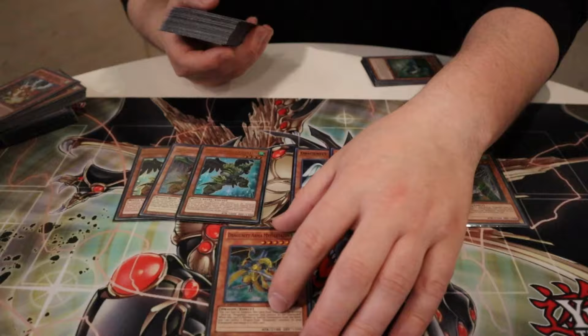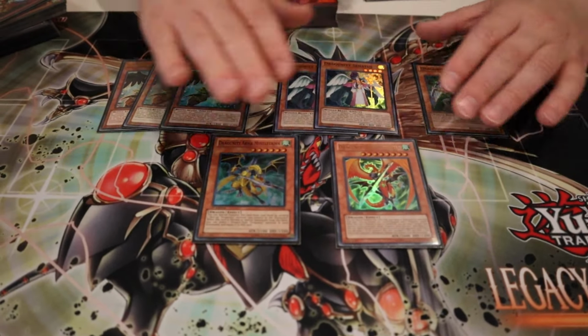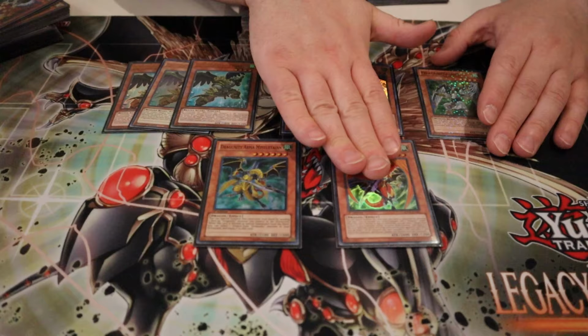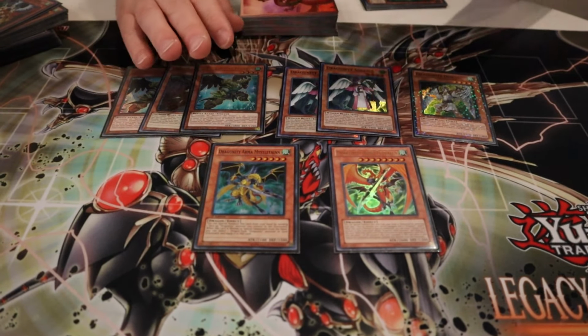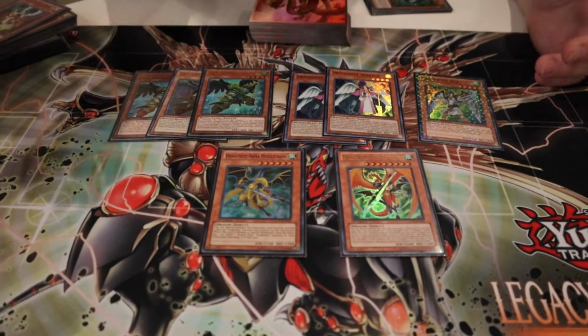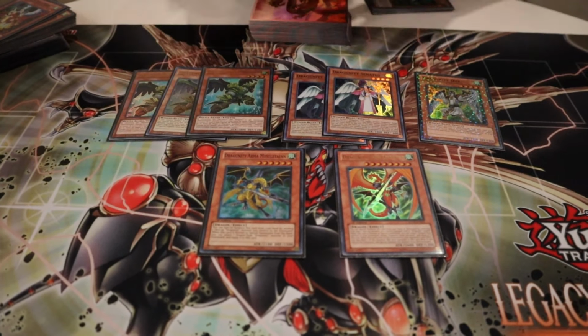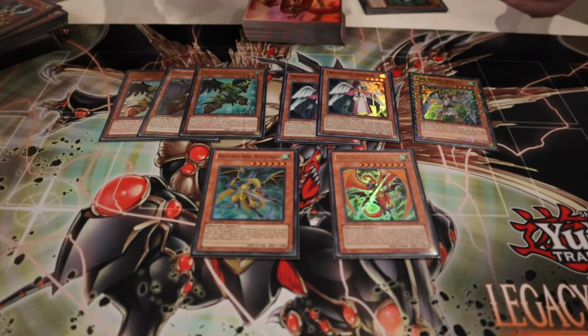For the bigger Dragunities, Arma Mistletoe and Arma Leviton. A lot of people don't play Leviton. The only reason I played Leviton is because he helped go into level 10 synchros, and the level 10 synchros are the most important part of this combo specifically. Mistletoe is just one of the best parts of the combo. It's a key combo piece, so you can't not play Mistletoe.